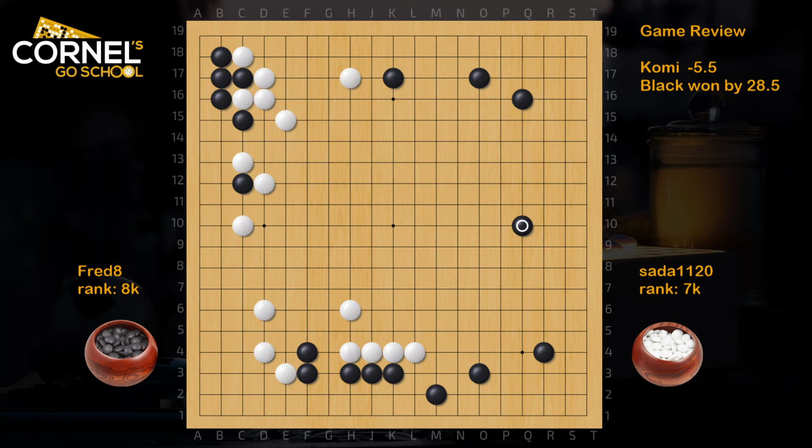So black got the largest, the last big point on the board, Oba, this kind of Q10, and now white desperately invades. In this case, R11 is a very good block, but black can connect solid. Now white needs to extend for a base.